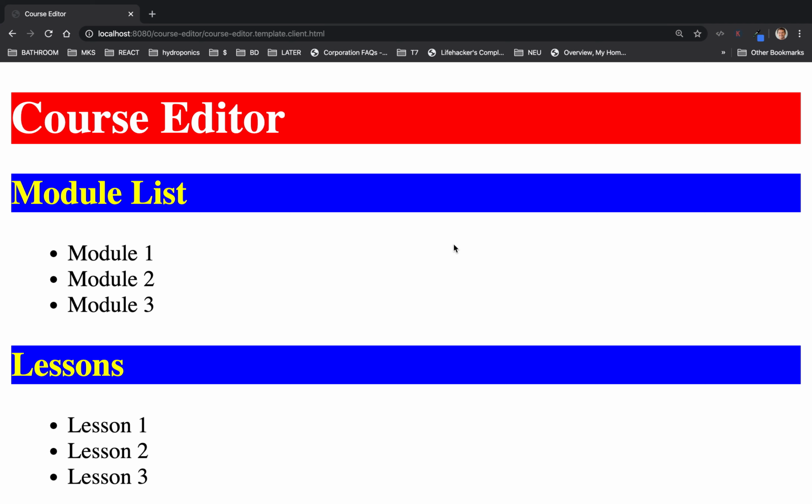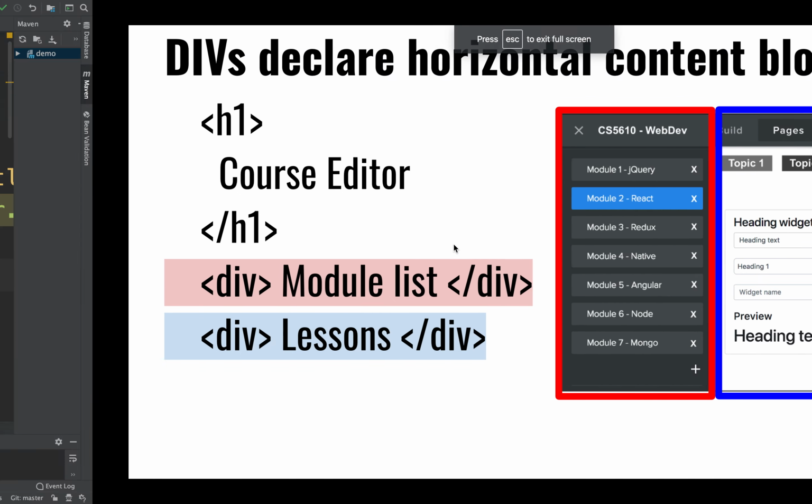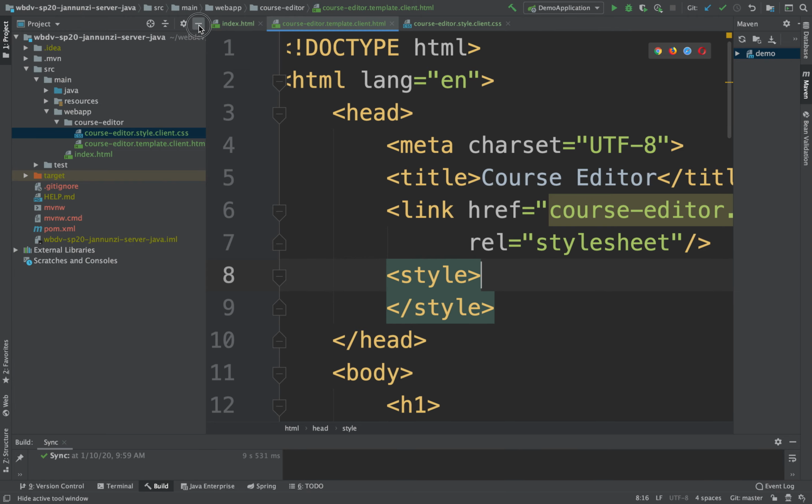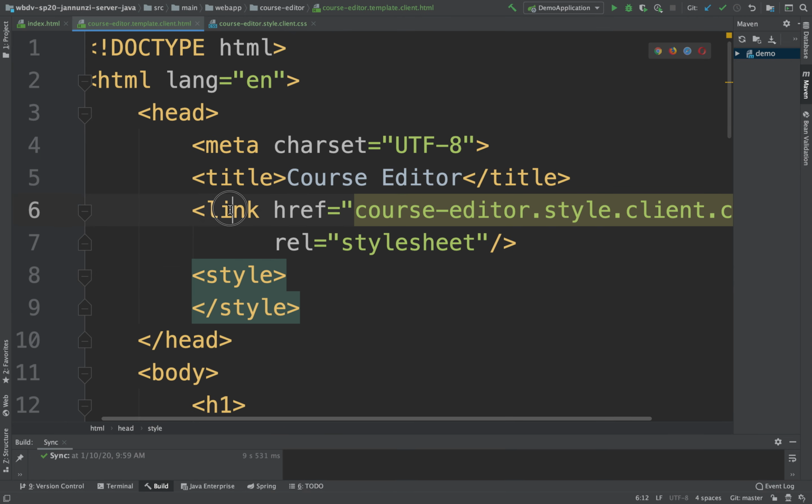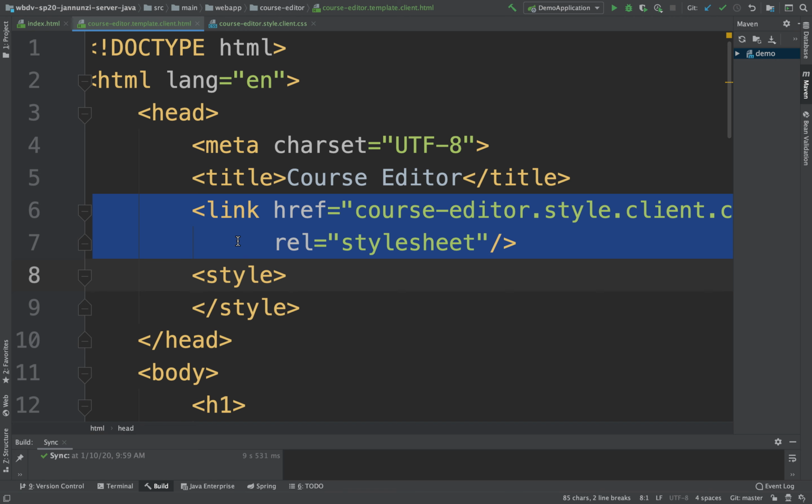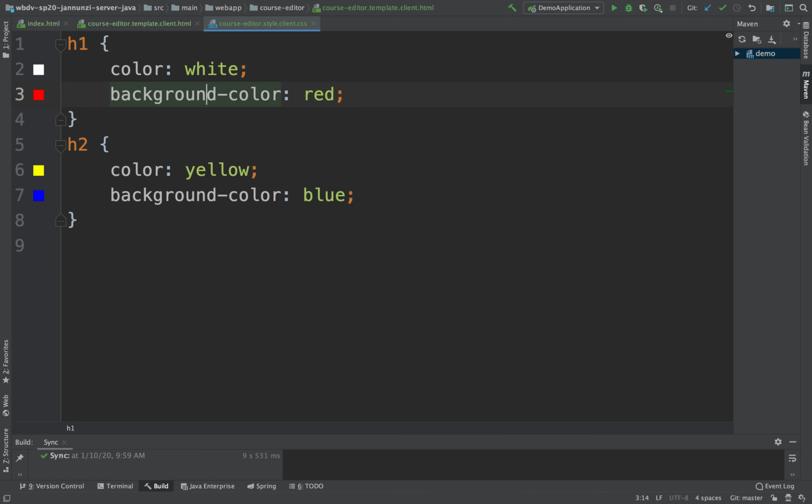All right, so we have the beginnings of this course editor, and we have style, the H2s. One particular question that we might have here is that I have this link declaring the style of my documents, and I know that one of them says that the H1 here is white.